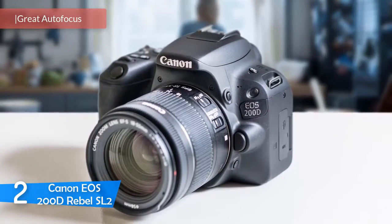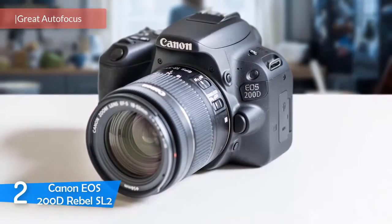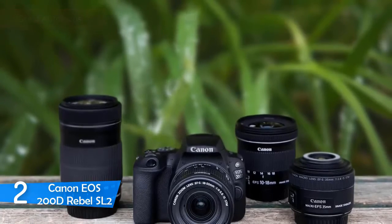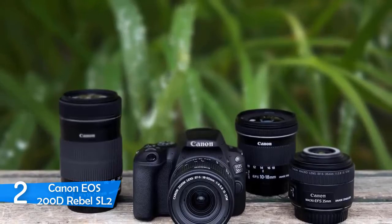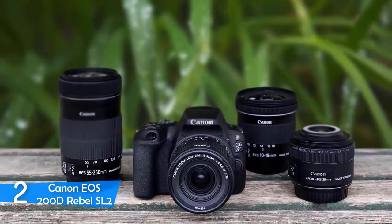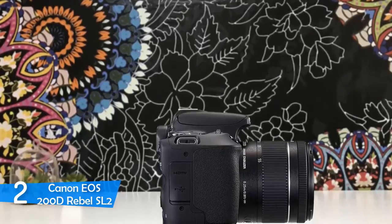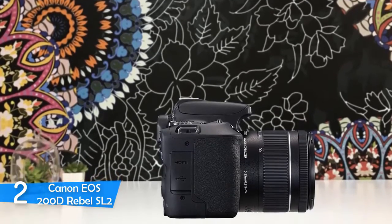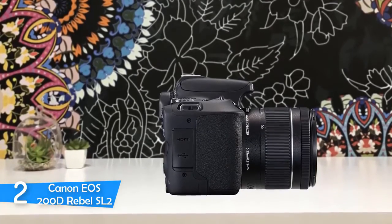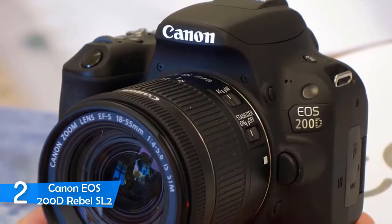At number two, it's the Canon EOS Rebel SL2. The Canon EOS Rebel SL2 is definitely a top choice for every YouTuber who's looking for a camera that can drastically enhance their content quality and make it look gorgeous in front of an audience. From a design perspective, the Rebel SL2 features an impressive build quality, starting from its deep grip that is adequate for people with large and small hands, and all the way up to its vari-angle LCD touchscreen that offers a crystal clear sight. At the top there's the mode dial, which offers plenty of useful options to adjust the camera according to your desires.